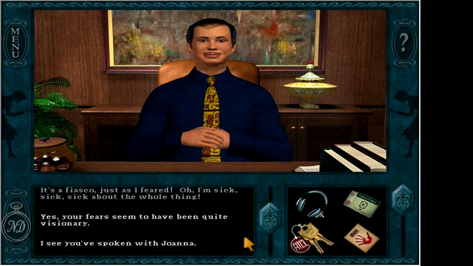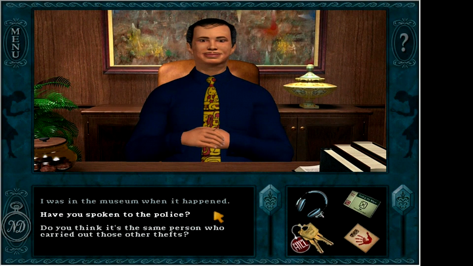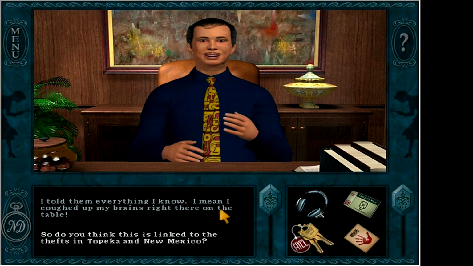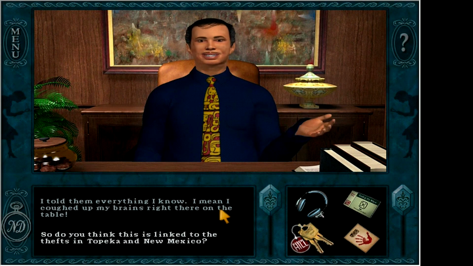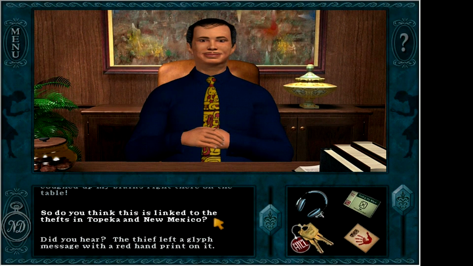I see you've spoken with Joanna. I was in the museum when it happened. What? Have you spoken to the police? I told them everything I know. I mean, I coughed up my brains right there on the table. Getting some iconic Sinclair lines.